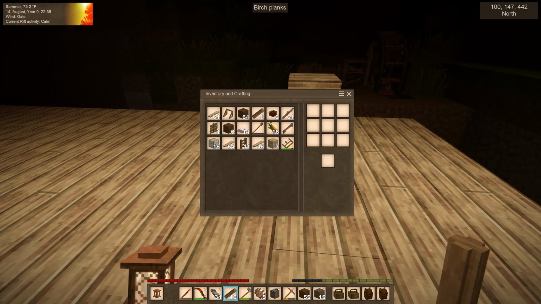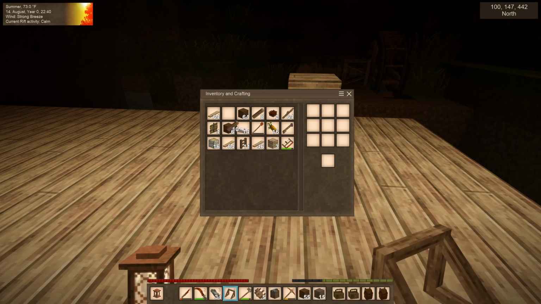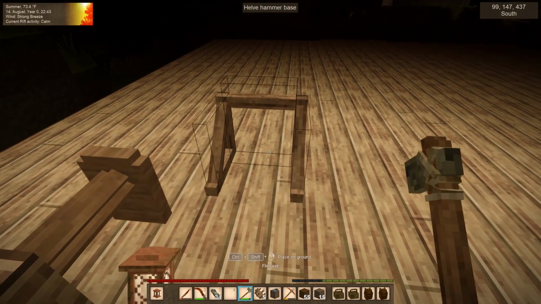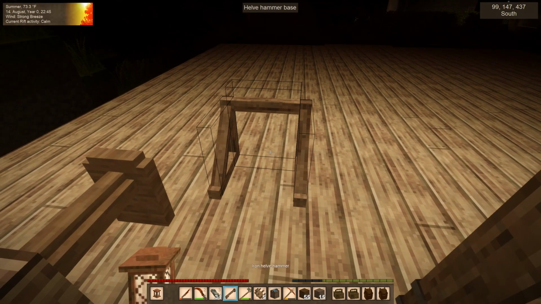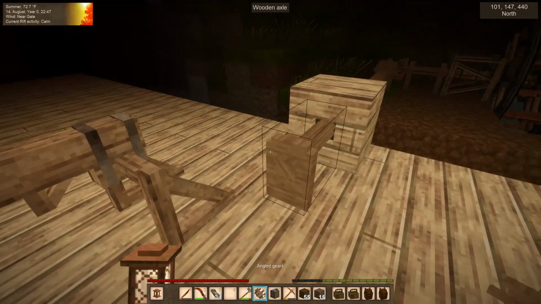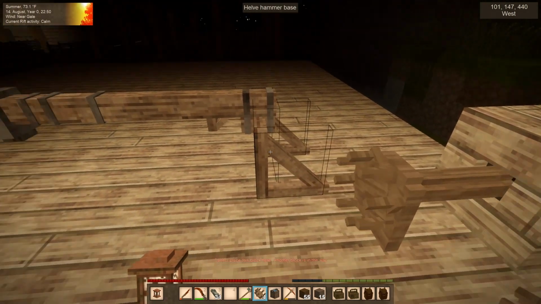And then I think our helve hammer we're going to put adjacent to this. So let's see here. If I put my helve hammer base down, will that go here? And then the helve hammer will go, what, here? Yeah, that looks right. Now we just need to hook it up to something. So I think if we do the angled gears here and here.